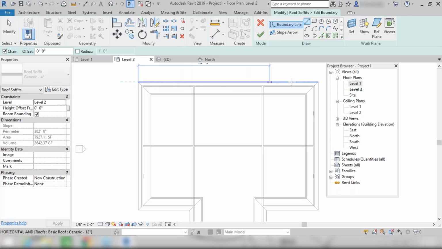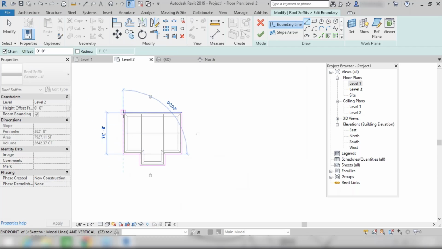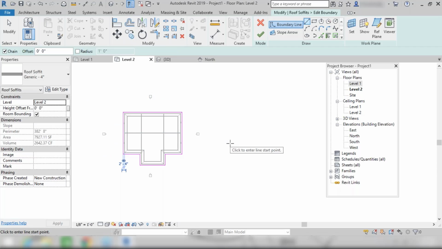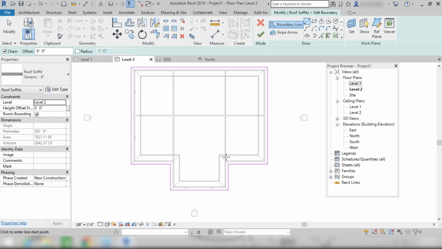like this, right. After that I will start with line, and here we have the roof edge from this point to here, right. After that I will trace all the corner points like this. Clear? And connect it at the last point. Okay, so once you go like this, after that you need to pick these walls, right.